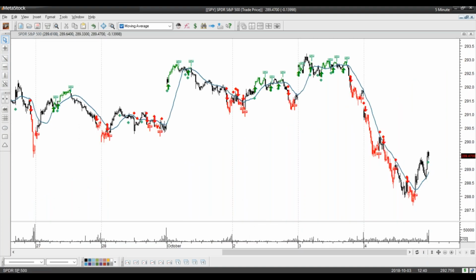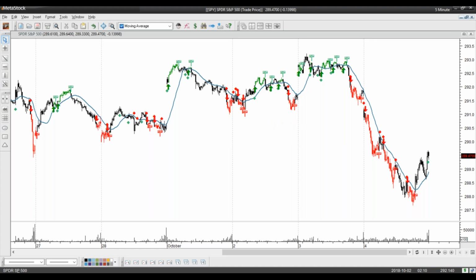Now, again, these ones up here, when you see the moving average flat, these in here, we wouldn't have taken any of those, okay? Now, if we did, you can see that it would either be a break even, a small gain, or a small loss, right? It gets you out right away. But we don't want to be chopped around.